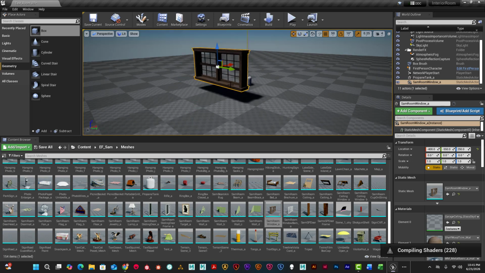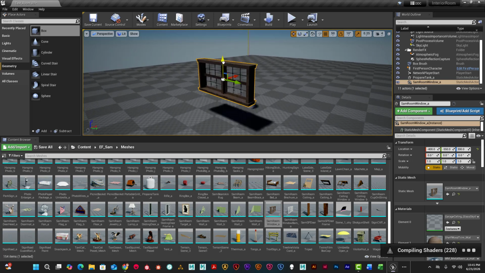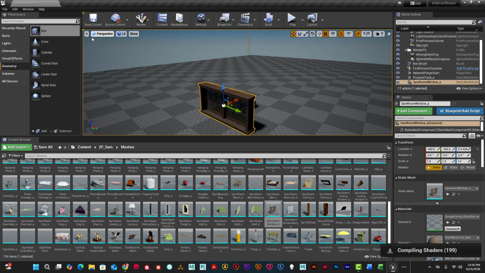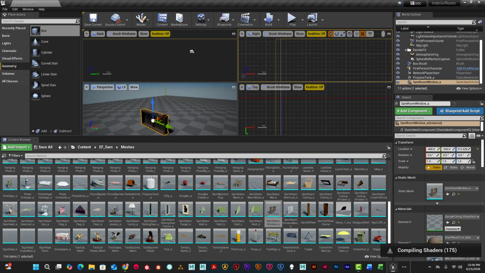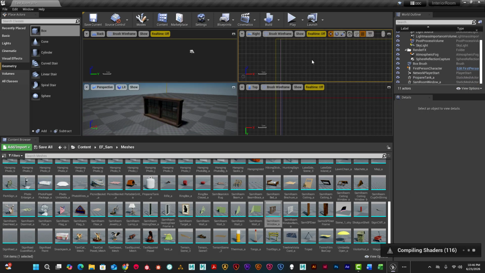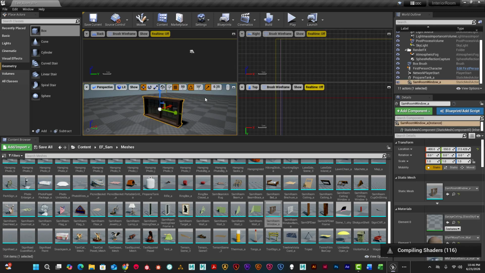Now remember, we can hit the End key to place it on the ground or another object if you want to. That way you're not sitting there trying to figure out where you're at. Another thing is you can also click on this box here, which gives you a view. If you click on that and you hit the F key, we got focused on that.